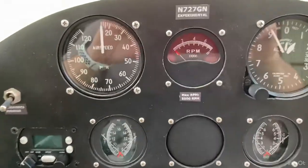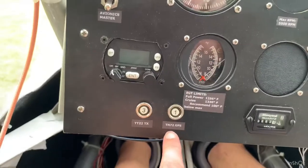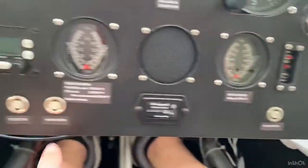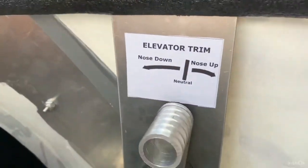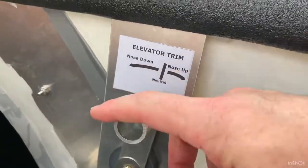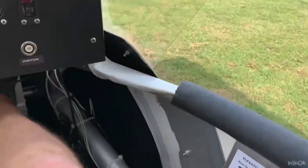Let me walk you through what I've got here. I put on N727GN, my registration number. I put this one on again just to line it up a little better. I added Avionics Master Switch label, and I added the ignition circuit breaker label right here, so we can have them all labeled — and if one pops, you know what it goes to. Down here is pretty cool: I put my elevator trim into position and lined it up — nose-up trim, nose-down trim. That's your takeoff position. Those are the placards I added.